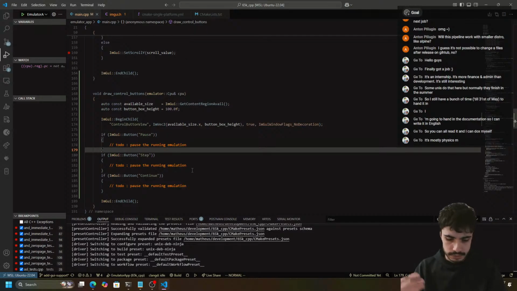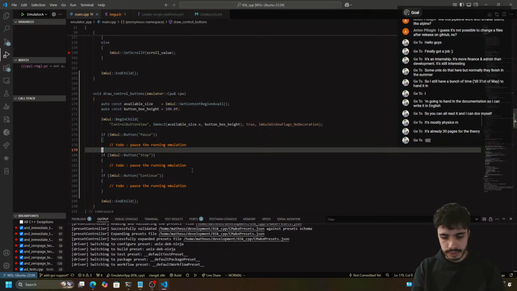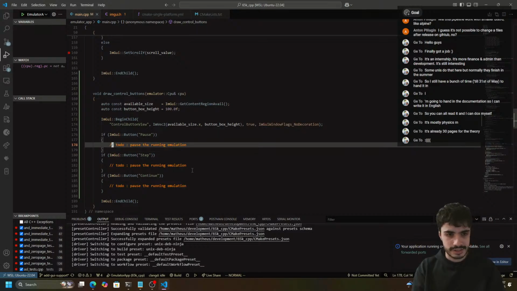So it's something you have to do from the start, which is something I definitely struggled with at uni. I was amazing at the coding side of it, but when it came to the writing, man, I really struggled to just sit down and write. That was not my thing at all. It's mostly physics right now. It's already 30 pages for the theory. Yeah, that's good. That means you've got a lot of jargon to bulk out the pages, right?